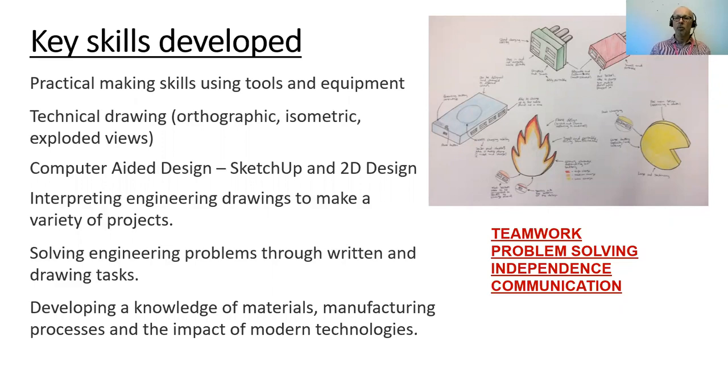Independence. Don't always wait for the teacher to tell you how to do this. You will be working very independently on some of these projects. I will be giving you the drawings, the designs, and you will be working out what you need to do, what materials you need, and how you're going to make that product. And again, quite a few of those projects are done in pairs as well.